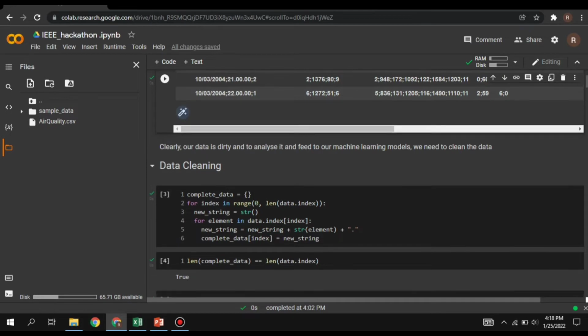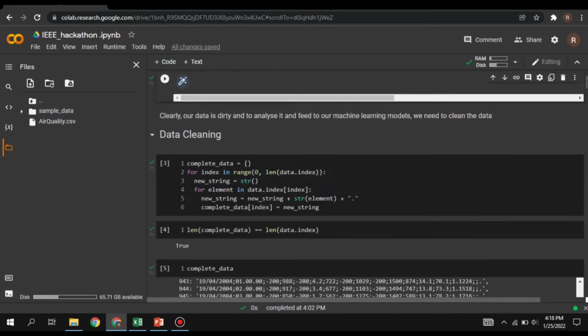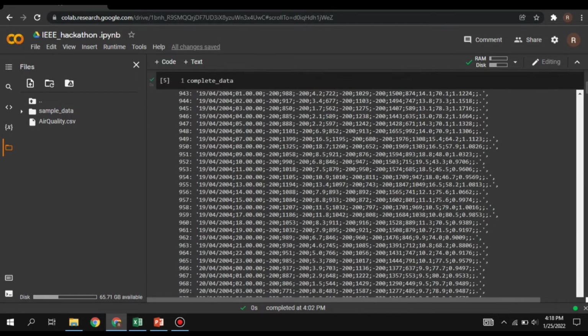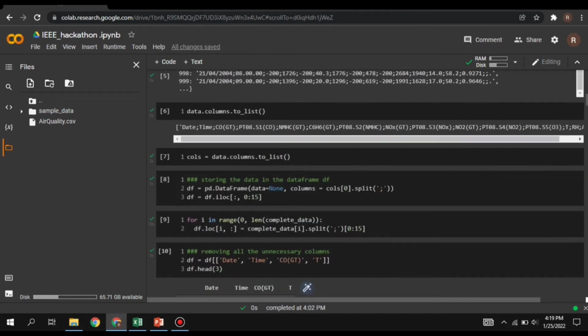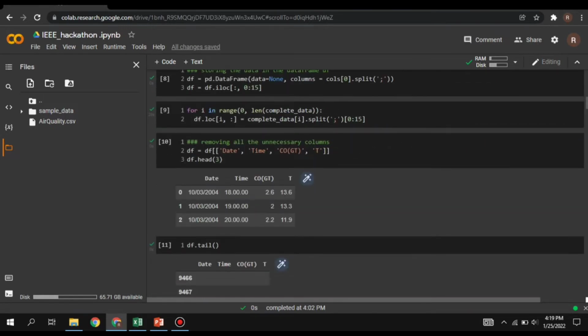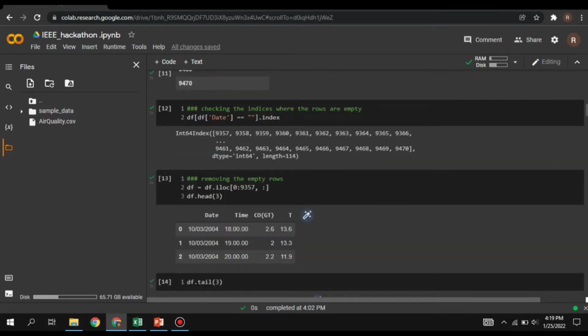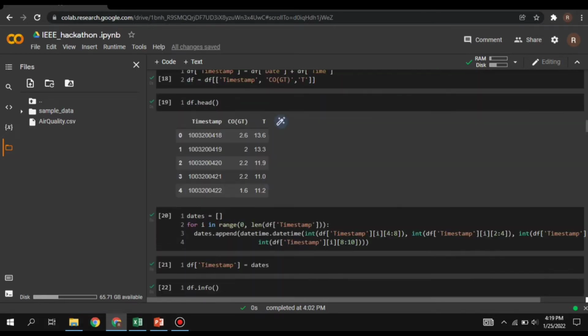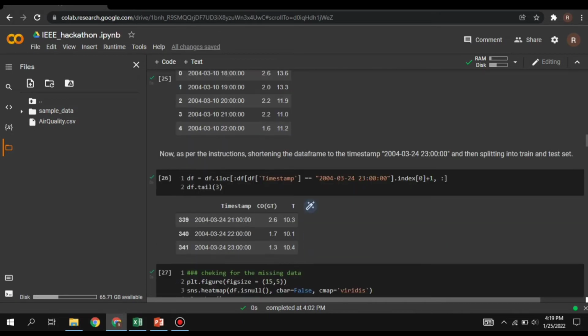So in this data cleaning, we first made use of dictionaries, lists and various inbuilt data types to gather that data and convert it into some useful format. So like this. Now after cleaning the data, our data set looks something like this.